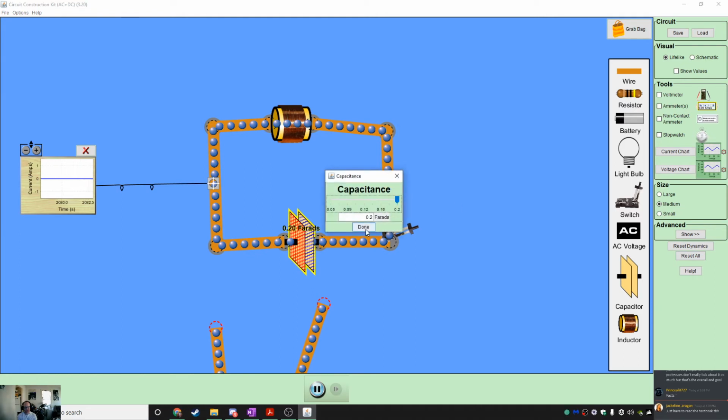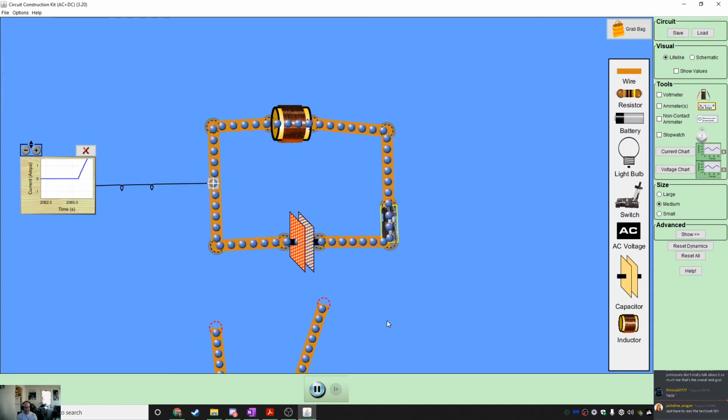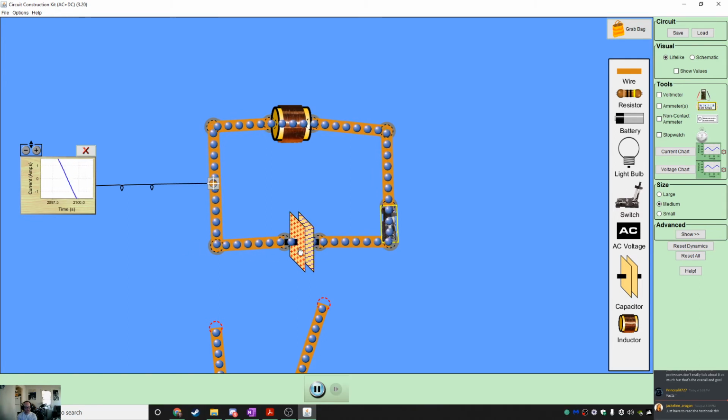Okay, let's see what happens if we just increase the capacitance. Let's make it really big. And let's close it. Can you see that the charges are flowing way longer before they stop? Visually it looks full, but they're still flowing into it, which means it's not actually full. And why is that? Well, they can only do that if the capacitance is just straight up bigger.